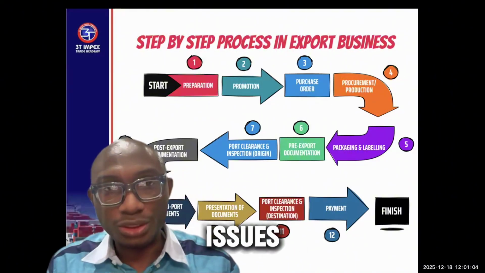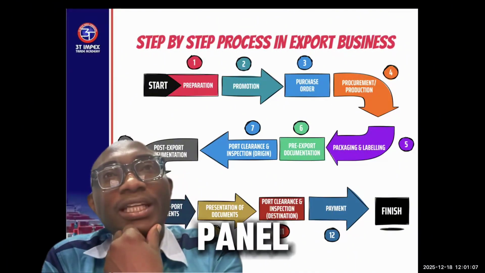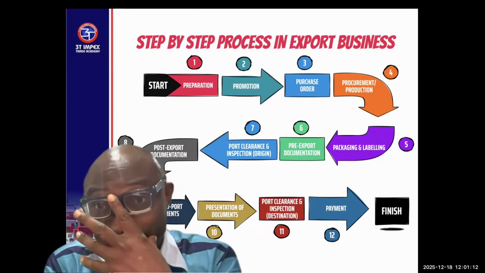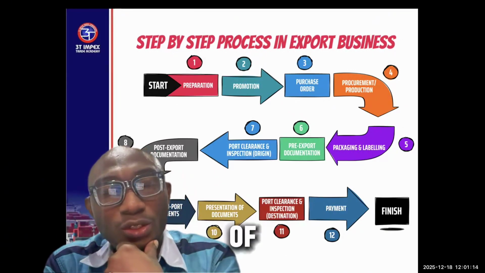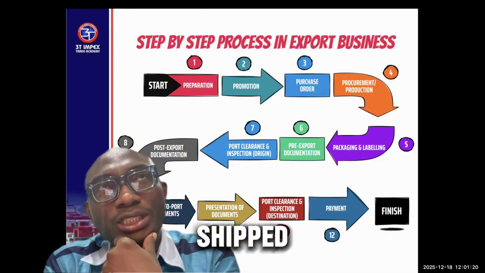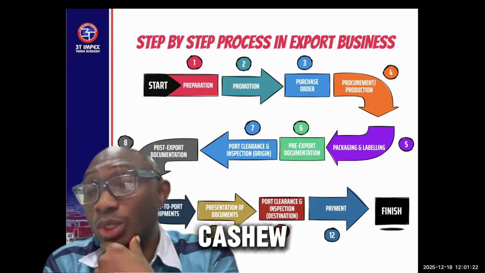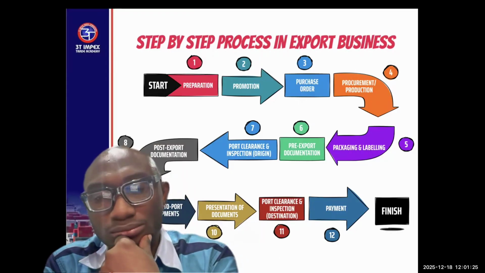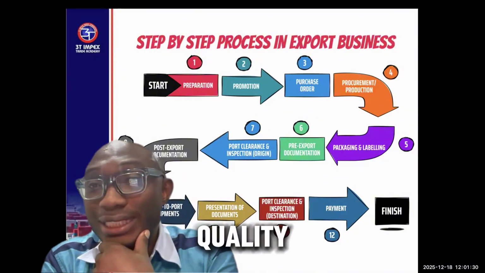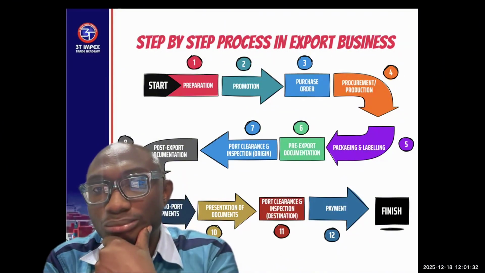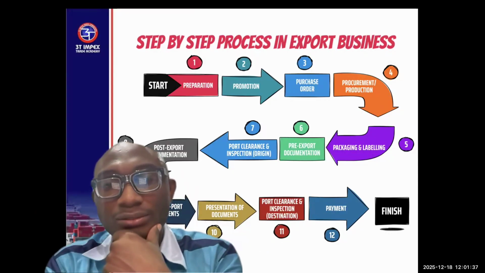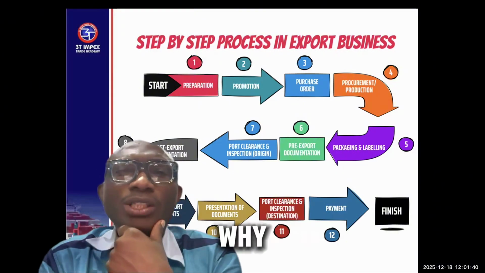without having quality issues. I've had cases of, I was on a panel with the director of NEPC in Lagos some years back. NEPC is the Nigerian Export Promotion Council. He was sharing at that event of someone that shipped a container of cashew nuts to India, and the good arrived, and the quality was bad. So the question is, why was the quality bad?